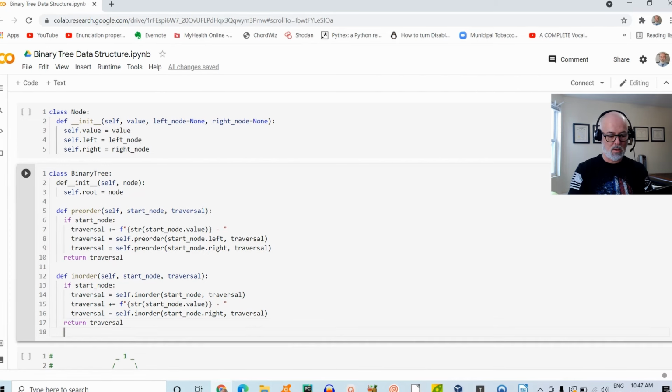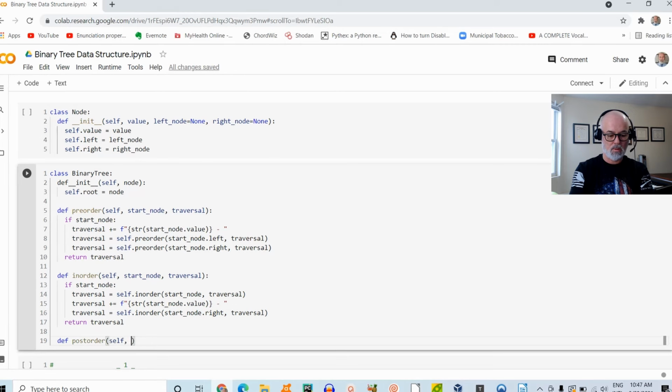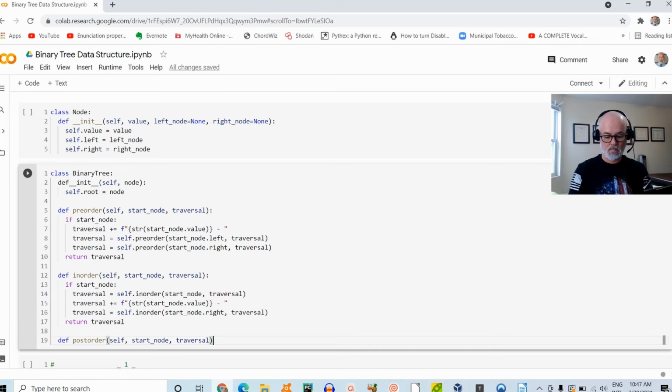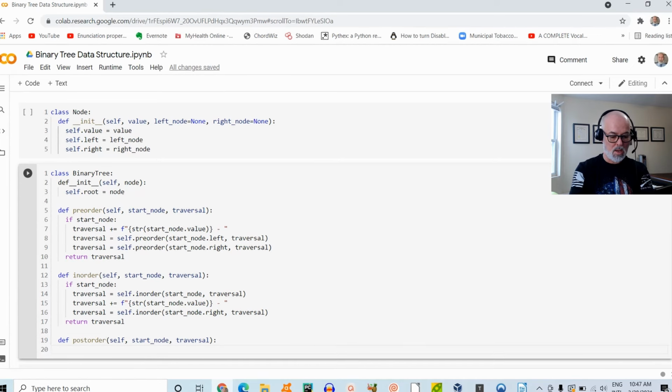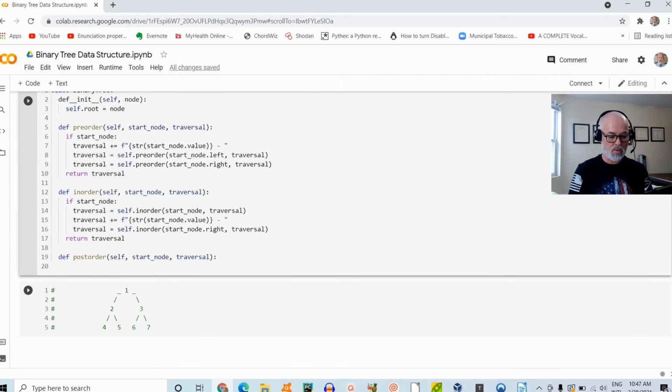All right, so now I'm going to set up a method to do a post-order traversal. Post-order self start node. All these methods have pretty much the same signature, traversal. And in a post-order, it's going to be left node, right node, and then the root.